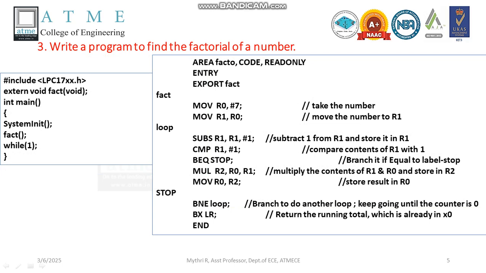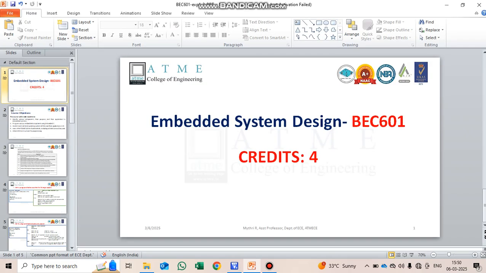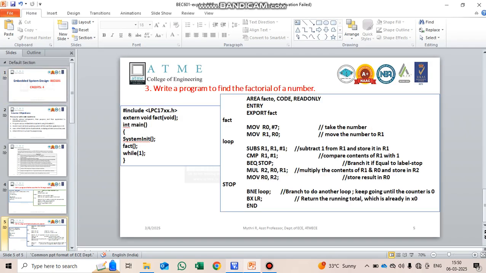Why? Because factorial means 7 into 6 into 5 into 4 into 3 into 2 into 1. So now 7 into 6, the result should be multiplied with the value 5. That is the reason, since R1 was decremented by 1, that means R1 was 7 and decremented to 6, and after the multiplication, it should decrement again to 5. So 5 into the resultant value. The complete explanation I will do in the Keil MicroVision software.